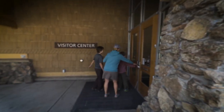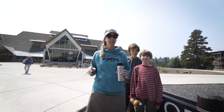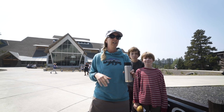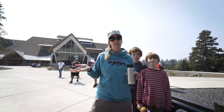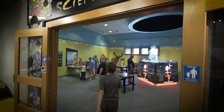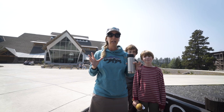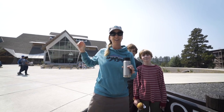One of your first stops if you come to Old Faithful should probably be the visitor center. It's a pretty new and really beautiful visitor center with a lot of interactive exhibits, and you can get all the information you need for your stay. You can find out when ranger programs are going, and there's a separate junior ranger station. There's a great kids room — interactive, hands-on, and fun — plus a bookstore. And if the weather is really terrible, you can even watch the eruption of the geyser from the big window right there.